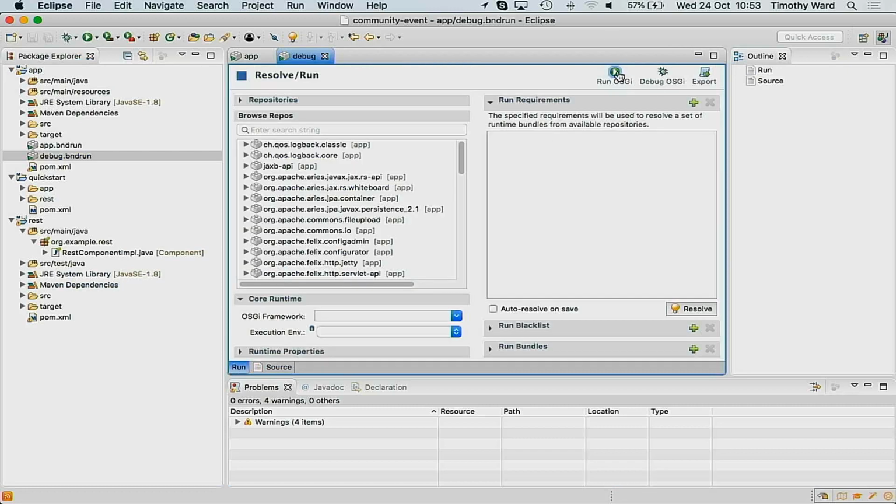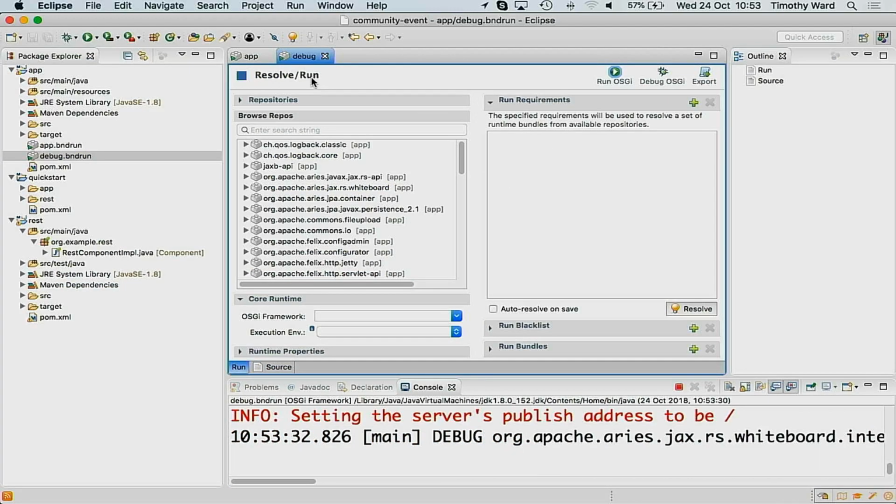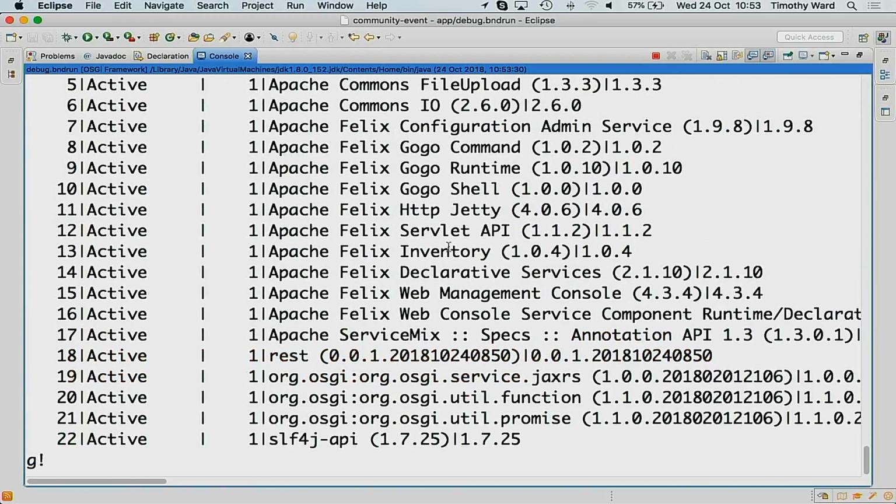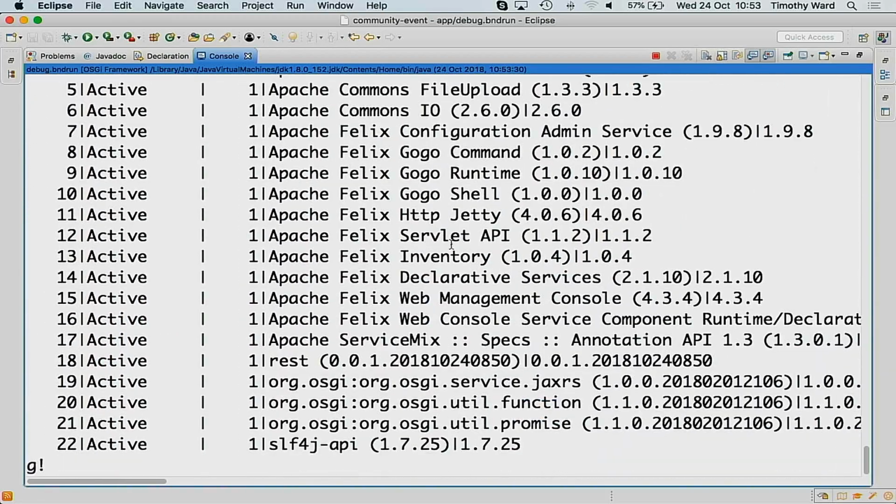So time to moment of truth, hit run. And we should be able to see here, if I list my bundles, yeah, we have a whole load of bundles running. So that's all the stuff that we've resolved in. It may look like quite a few bundles. A decent chunk of that is the debug stuff. So it would be quite a bit smaller if we didn't have GoGo. I just then also wouldn't be able to show you what was running.